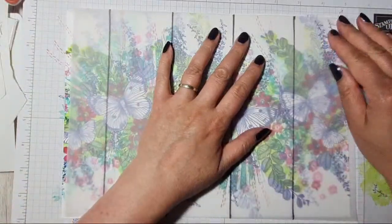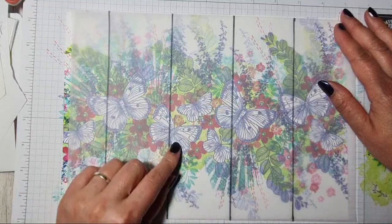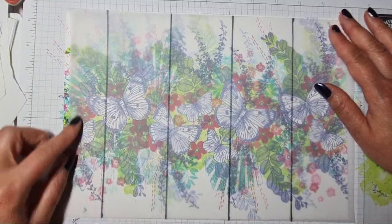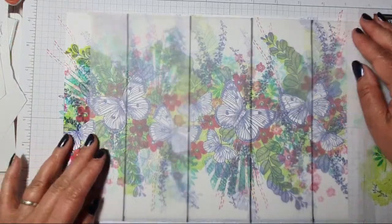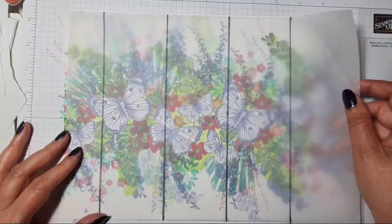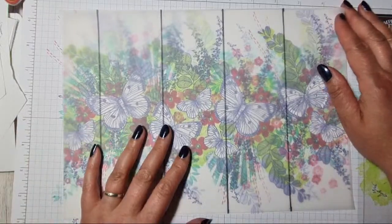Look, there we go. There's my template. So that would work. Two butterflies, 1 large one and a bit of that one. 2 butterflies with a bit of that, and then big one there, and then actually you're left with a little thin strip on the end. That would work. Make some very nice slimline cards. So there we go. Oh, hi! I didn't really read your comment, and then I did it. Yeah, this is sort of what I had envisaged for this.